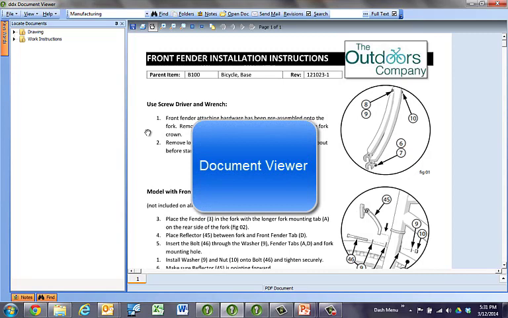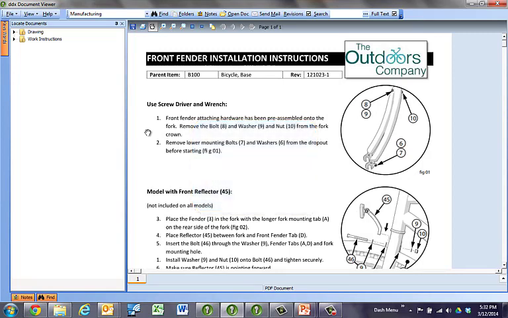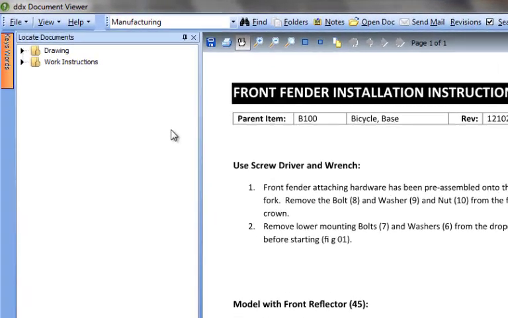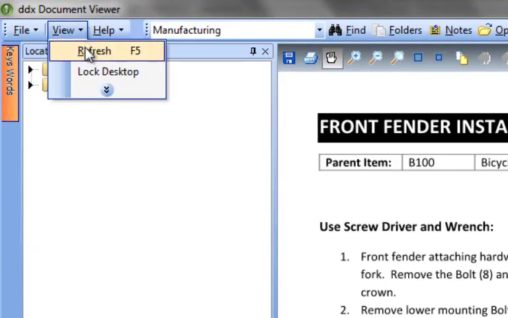But I had previously launched the viewer, and when I launch it, it reads that schema and all the views and everything else and loads it into my computer's memory and works from there. So at the moment, this instance of the viewer doesn't know anything about that new view that I just created. But I can fix that very easily. I could either exit the viewer and launch it again, or in the viewer, I have the opportunity just to refresh my view, which refreshes that entire schema as well.